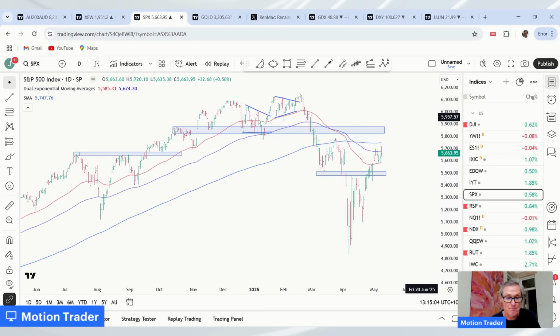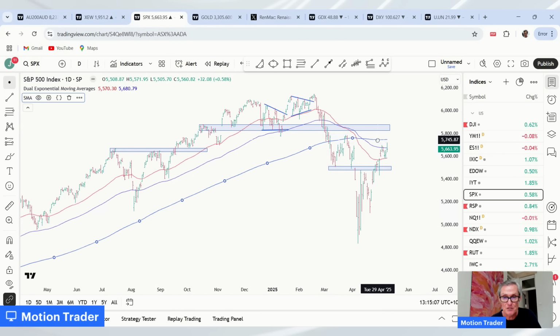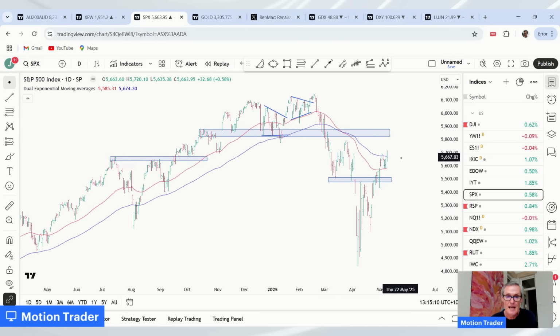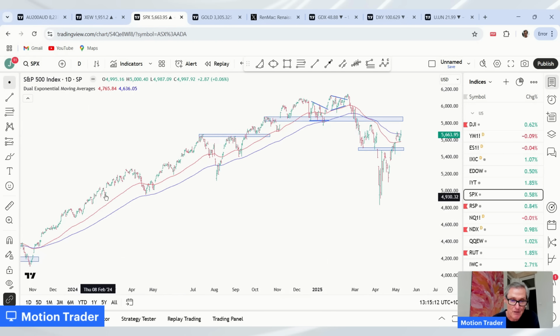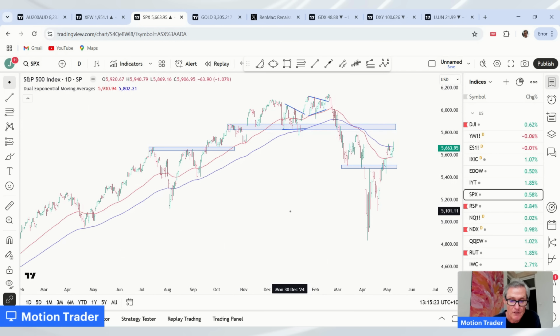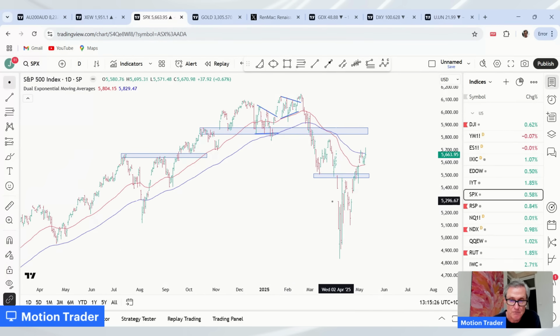But until prices can become established, I'm just going to take off that 200-day moving average, and until prices become established above rising moving averages, I'm still happy to hold extra cash and be conservative with adding risk. I think there's still plenty of scope for conditions to remain difficult. Yes, there's some positive aspects to this chart, and I think conservative optimism is probably the way to approach this, but also just being conservative with risk. Because as I say, there's plenty of ways this can still remain difficult.